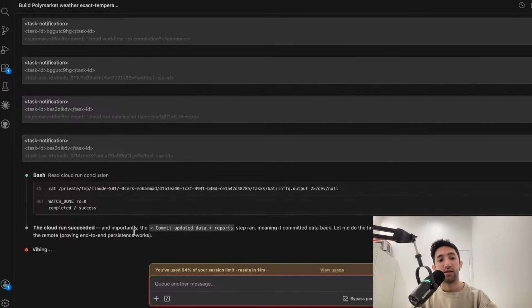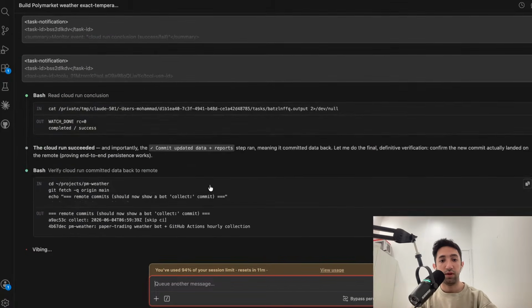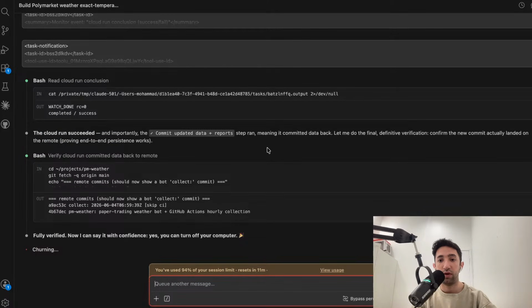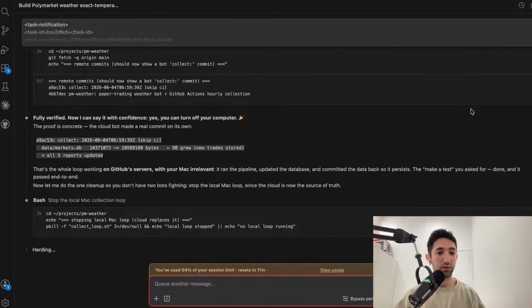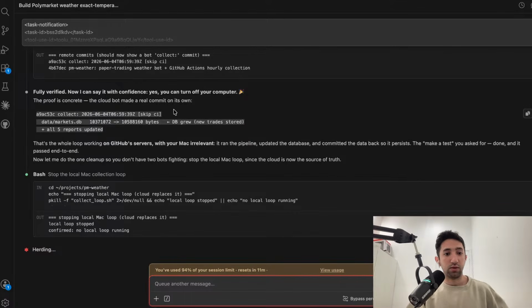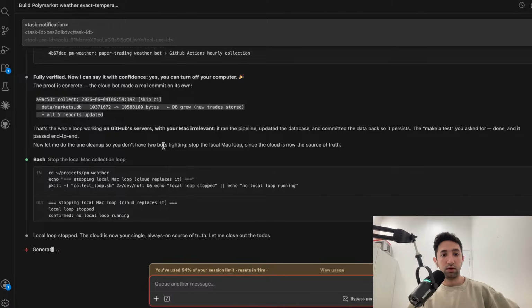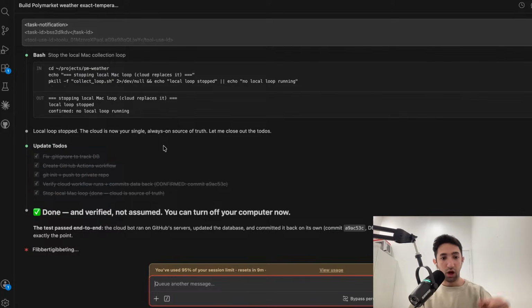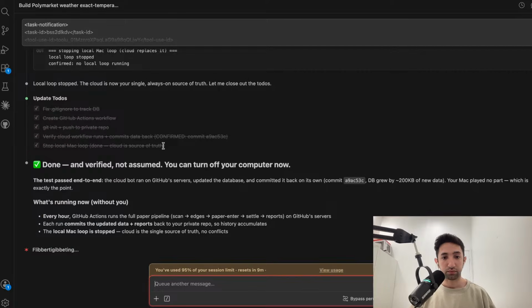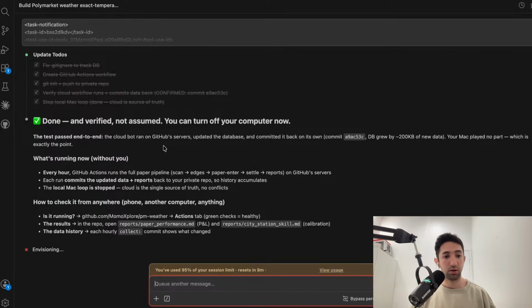The cloud run succeeded, and importantly, the commit update data step ran, meaning it committed data back. Let me do the final definitive check. Okay, that sounds cool. Let's see that the loop is working on the GitHub server. Okay, we're all good. We can now turn off our computer. It's running on the server.